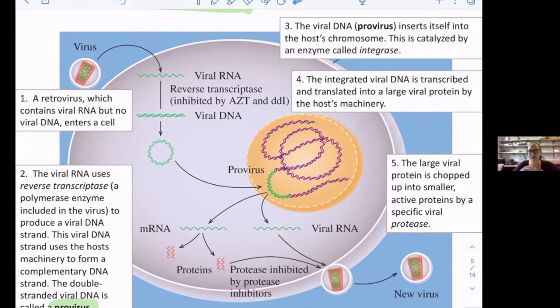So overall, these are general schemes for how these work. There are differences that can occur, and you'll see that there are slight differences with coronavirus, COVID-19, and how they found it works. But these are the general life cycles, and overall they act very similarly in that the virus comes in, uses the machinery of the host cell to make more virus, and then that virus will go out and infect more things.